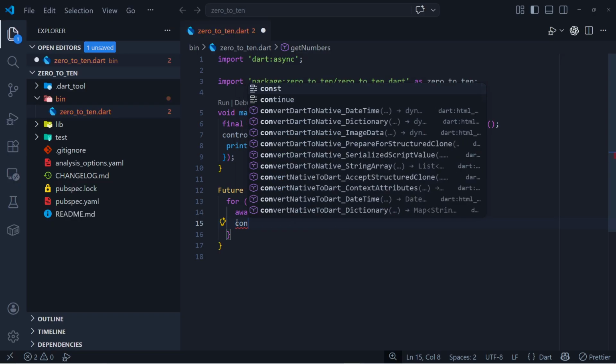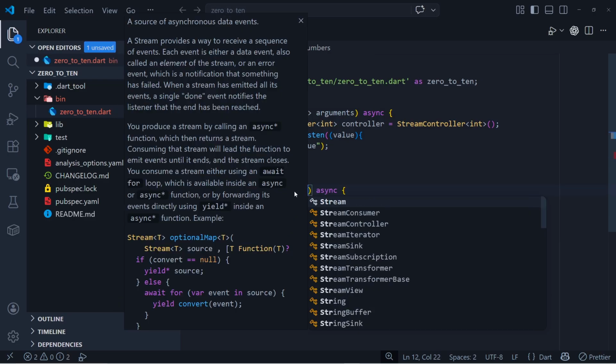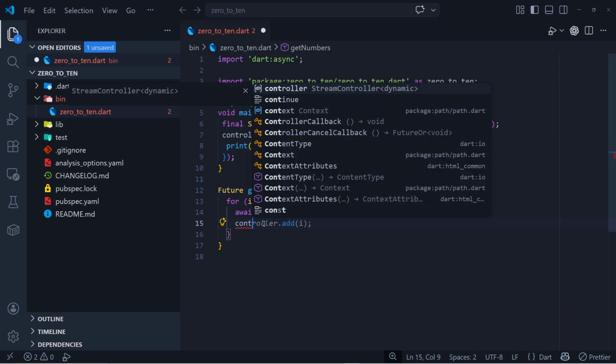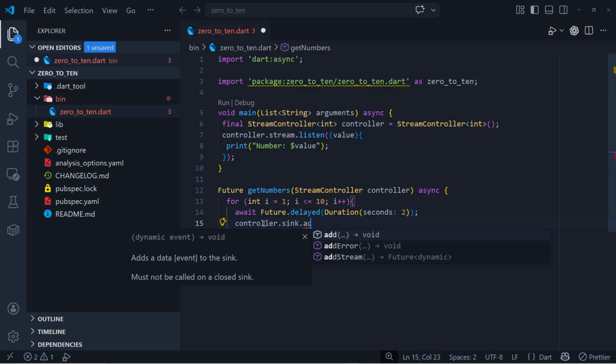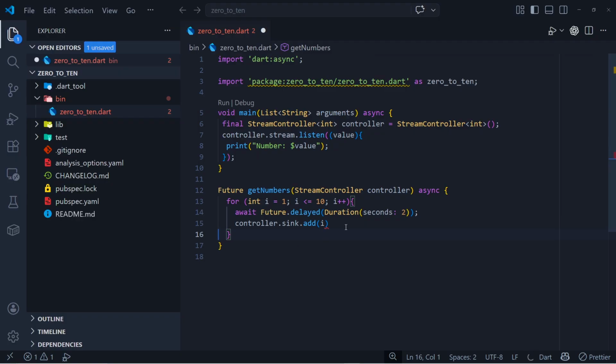But we don't have access to controller. So this method is gonna take StreamController, just like this. And here we can use sink method and add number to our stream.